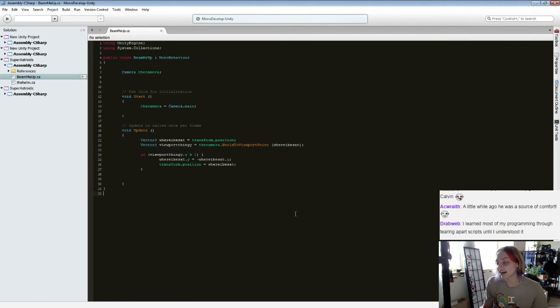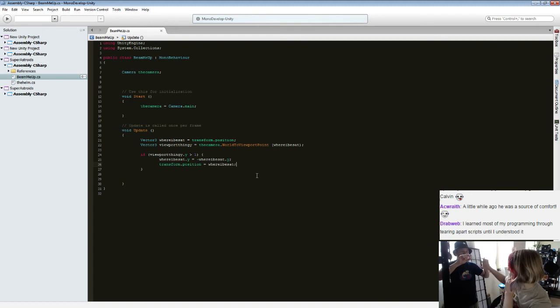All right, I do have another question. If somebody is exiting the ship at the very corner, my question is, do I want this to be an else if situation? Help me walk through this because I'm having trouble focusing. Here's your screen. Is it ever going to be able to cross the top and the bottom at the same time?